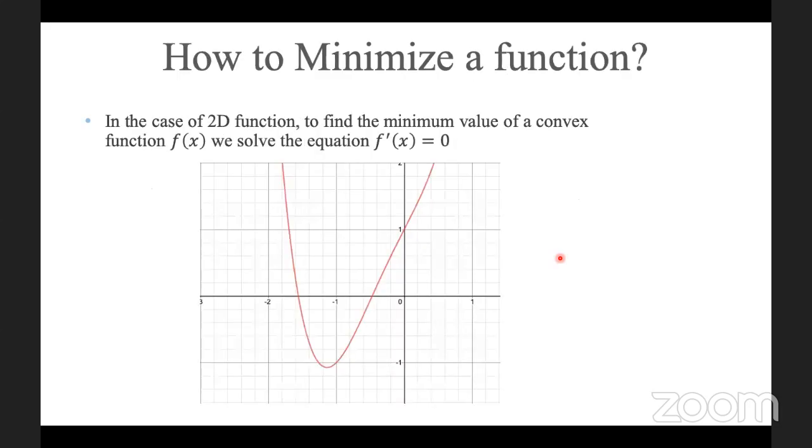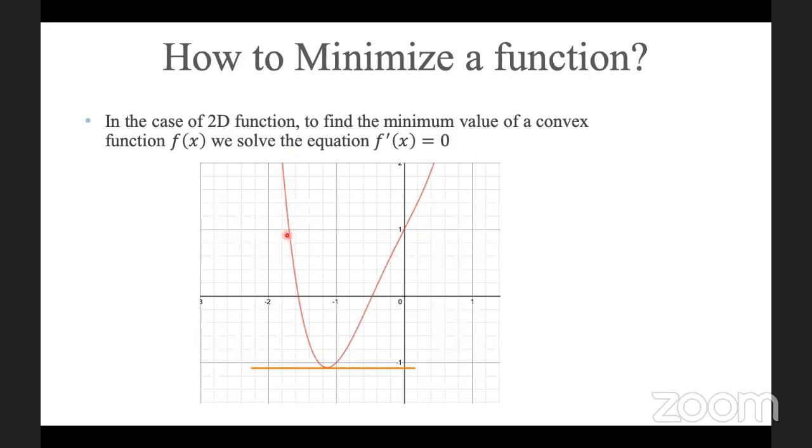So this is quite basic, and of course we all know it, but let's revise it quickly. In the case of a 2D function, there's a minimum, and we can be sure there is one that we want to find. We set the derivative to 0 and solve for x, and that should be the minimum if it's a convex function. This is the tangent, so it's pretty basic to understand why this is the case.